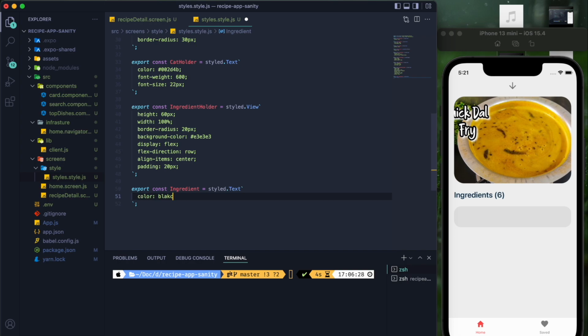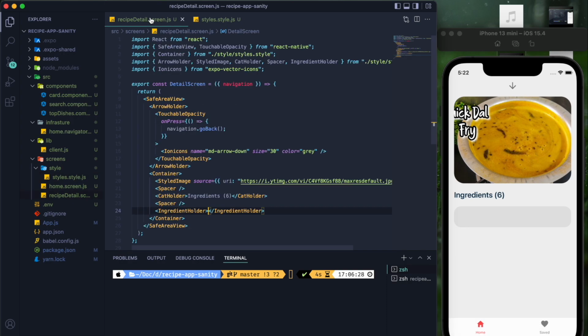The text should have a color of black, a font size of something like 15 px, and a margin left of 10 px, so it should be 10 px away from the margin on the left side. And then we're gonna have a font weight of 500 again.